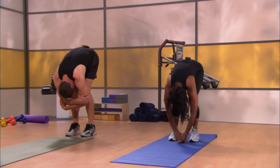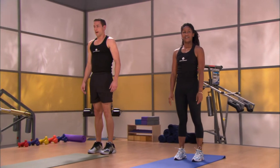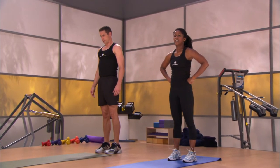Good, and then go ahead and just bend your knees, inhale and roll up to standing. And you know that trick about tucking your head in, because sometimes I do feel myself getting a little lightheaded, that does really work.